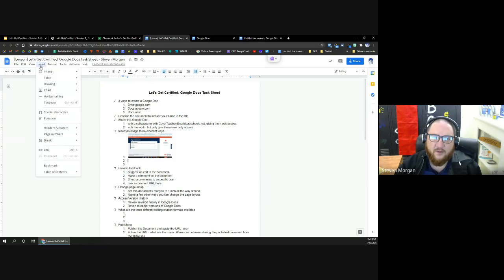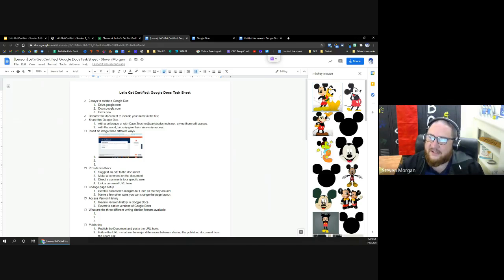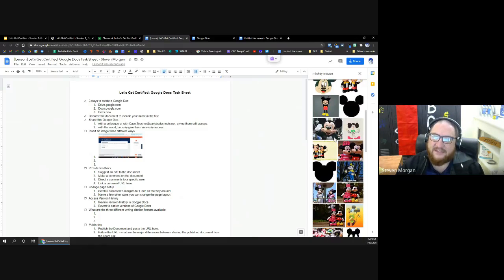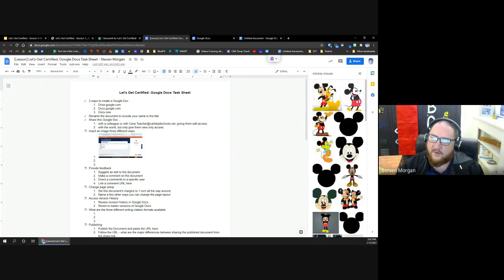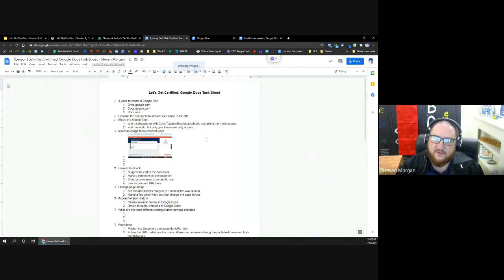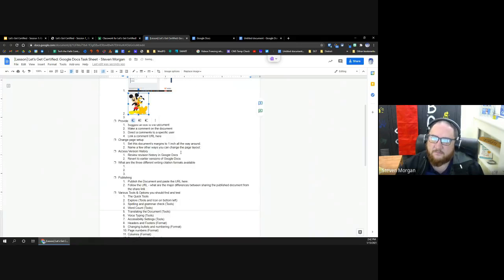Now I can also insert by searching from the web. There's more than 3 ways to do this, by the way. So I can search, for example, Mickey Mouse. Insert it from the web. I don't have to actually have this downloaded to my computer. I can do it from here. So I'm going to click on that picture, and I'm going to insert that image. And again, that's too big, so I'm going to make it smaller.